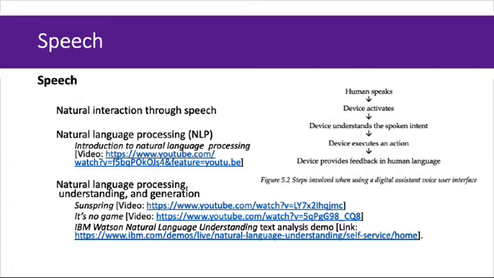Natural language understanding is what allows an AI to comprehend written and spoken speech and in turn respond using a process called natural language generation. You might recall that such processes have seen AI algorithms produce screenplays such as Sunspring that have then been acted out. And there's a link to that on screen if you wish to go and have a look at it. And if you find that interesting, you might want to watch the sequel, It's No Game.